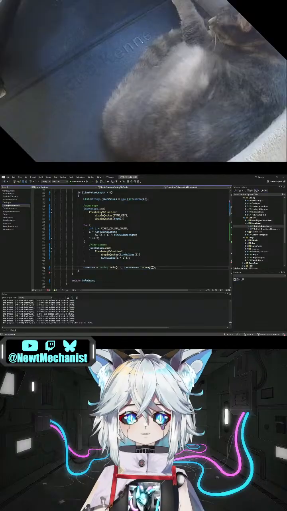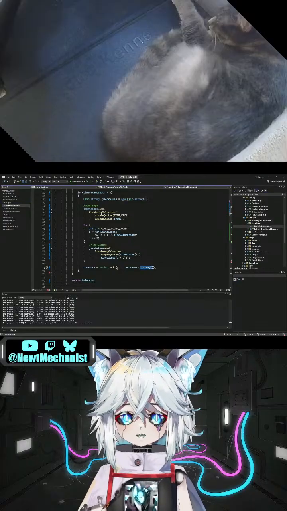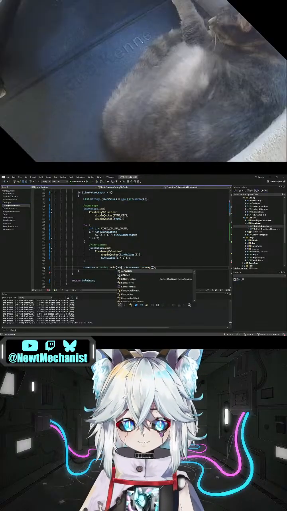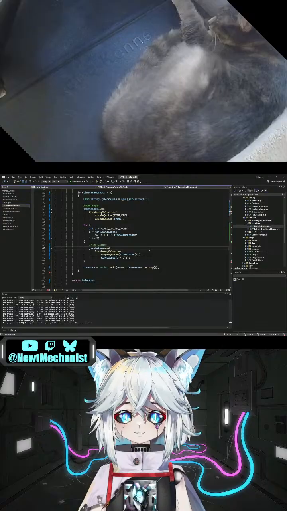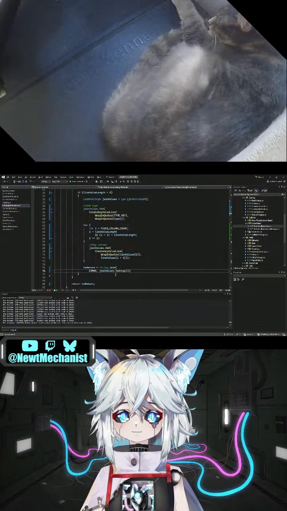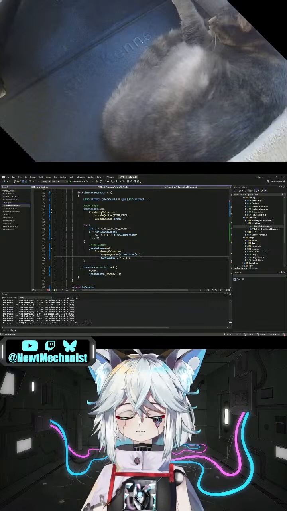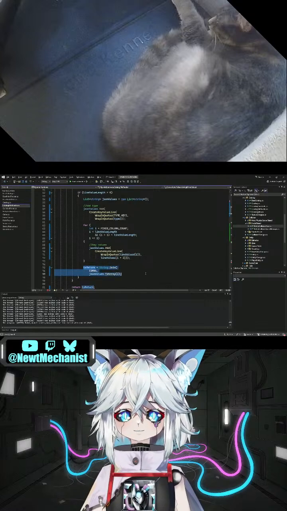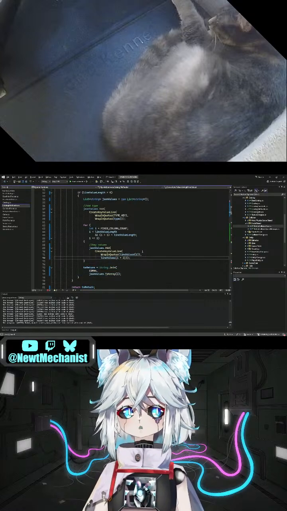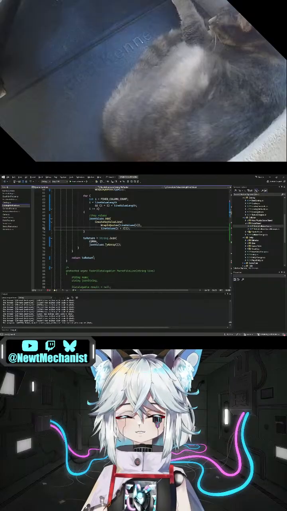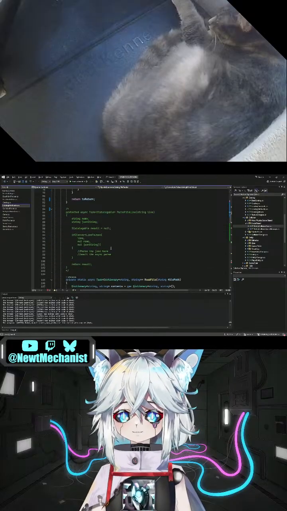So we convert the list into an array here, or treat it as an array. We're going to do comma here. So now we have a comma delimited set of key value pairs as a string.